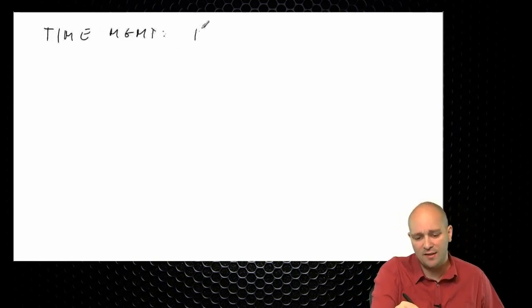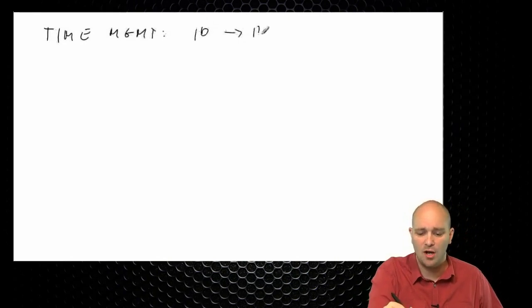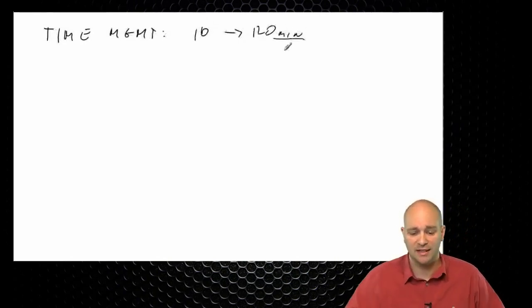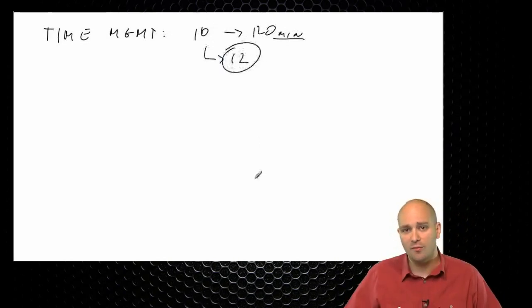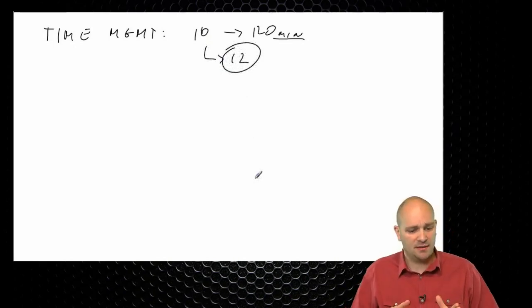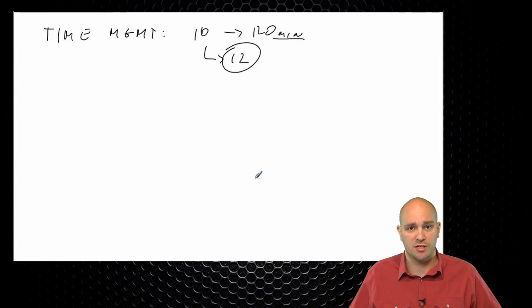The first part that you need to get right is the time management. If you have 10 tickets and you have 120 minutes for the troubleshooting section, that is 2 hours, that basically means that theoretically you have 12 minutes for one ticket. Now, the problem with that is that this is 12 effective minutes. The time in the lab starts when the proctor says, okay, go ahead, welcome, you log into your Windows, and when you log into your Windows profile, that's it. Your 2 hours have started right there.